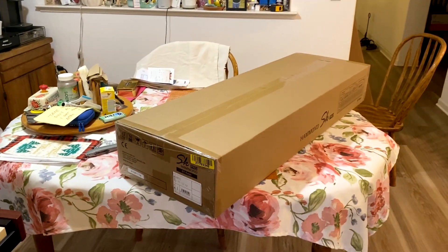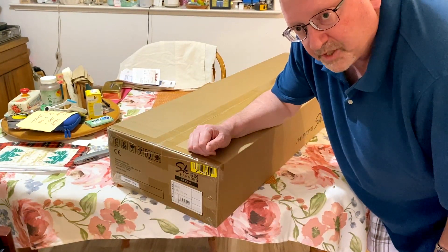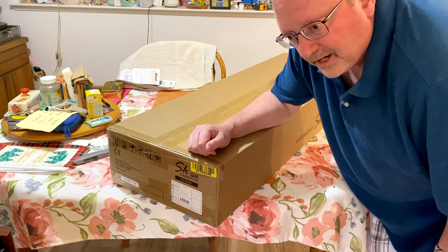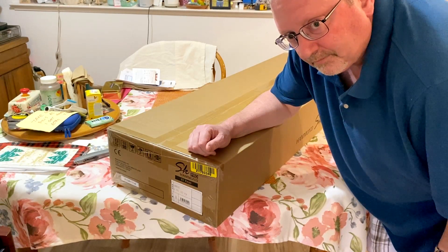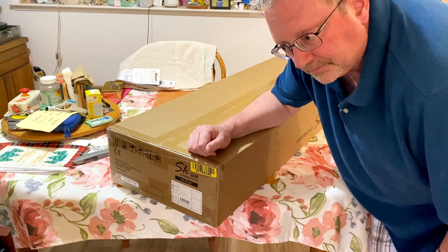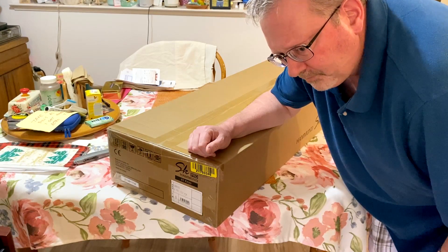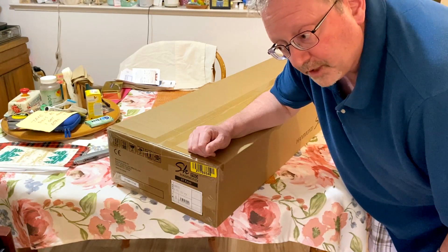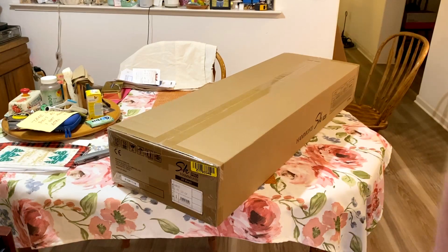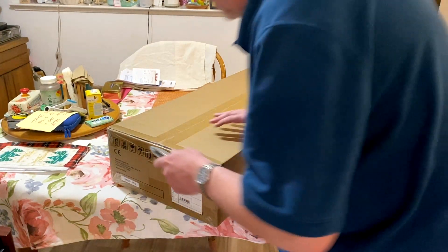Let's watch our time, because in recent videos — ever since I had the computer rebuilt, the operating system rebuilt, and the new hard drive put in — videos on my iPhone that are over 30 minutes long, quite possibly over 20 minutes long, don't transfer over to the hard drive. So I've got to keep my videos short and to the point, or cut them up into sections.